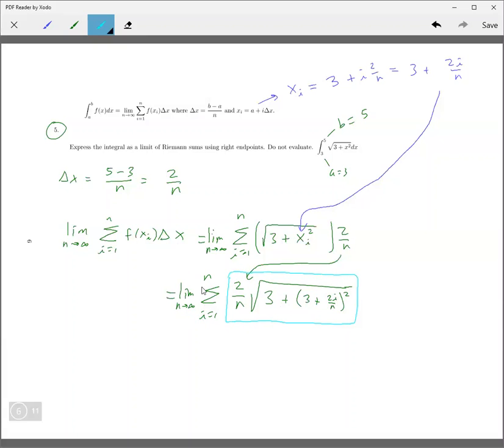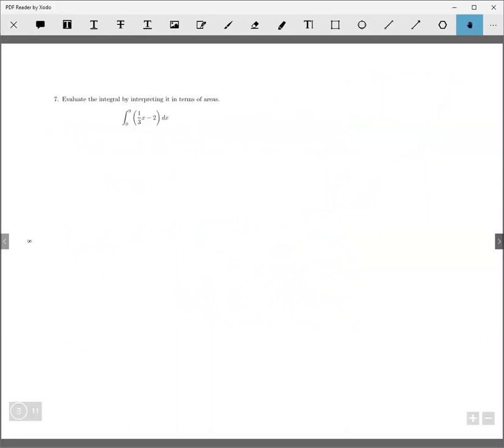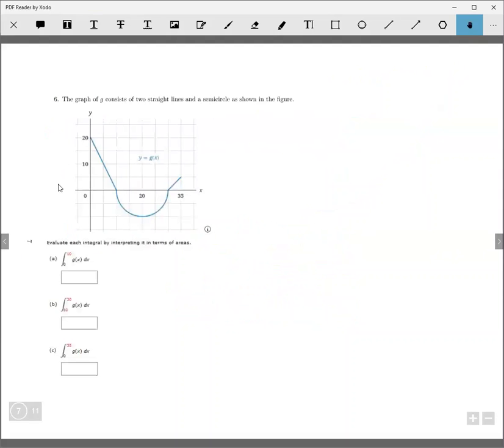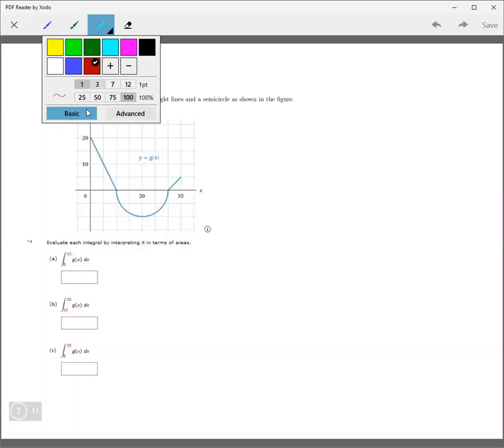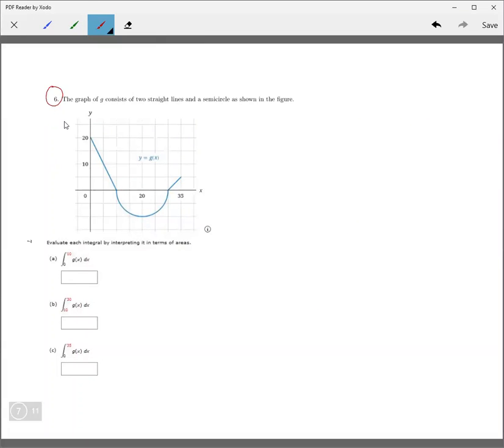Because they have this part already for you there on WebAssign, this is what the other part should look like. And that looks like a lot of fun to do, or it looks like impossible to do effectively. Okay, so now let's do number 6, because that looks like a lot of fun.